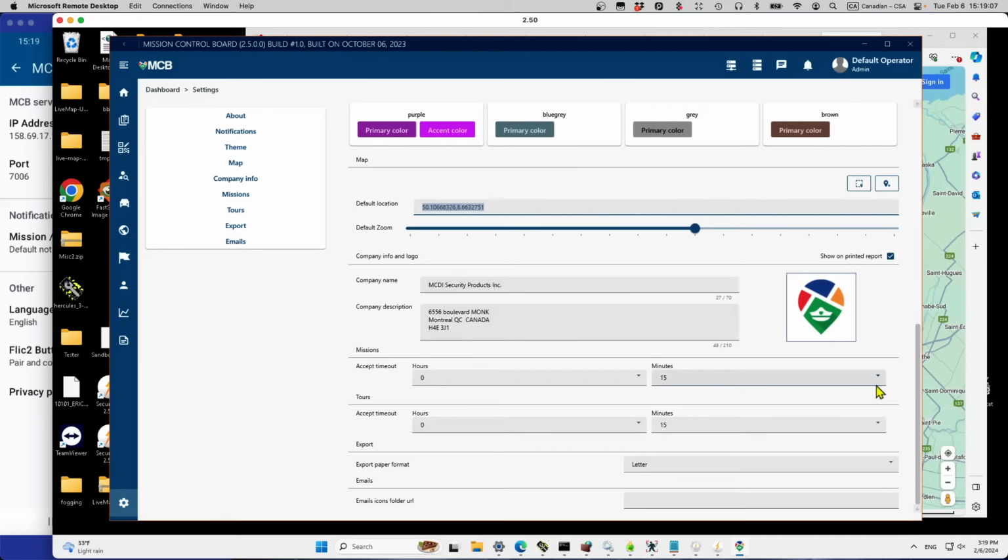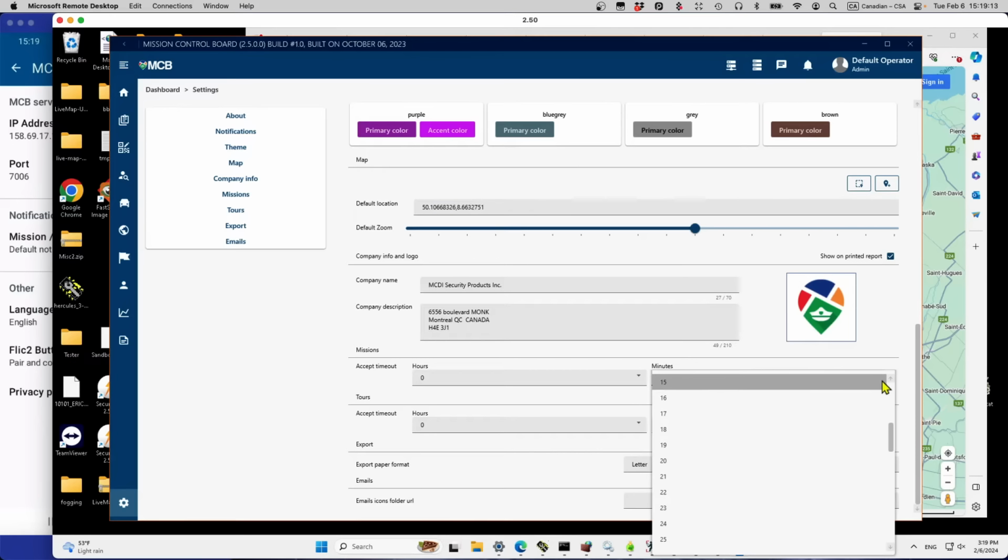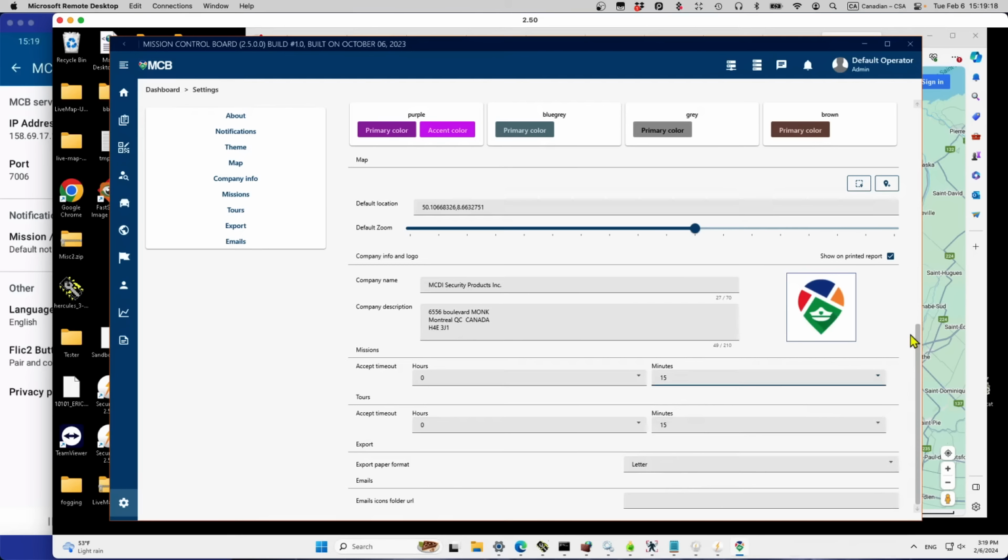Some presets are here. If we give time to our staff to accept a mission, that's where we will define the basic setting. It can be overridden afterward, but that's where we set it. And the tours, again, if we give them time to accept the tour, that's going to be the default here.